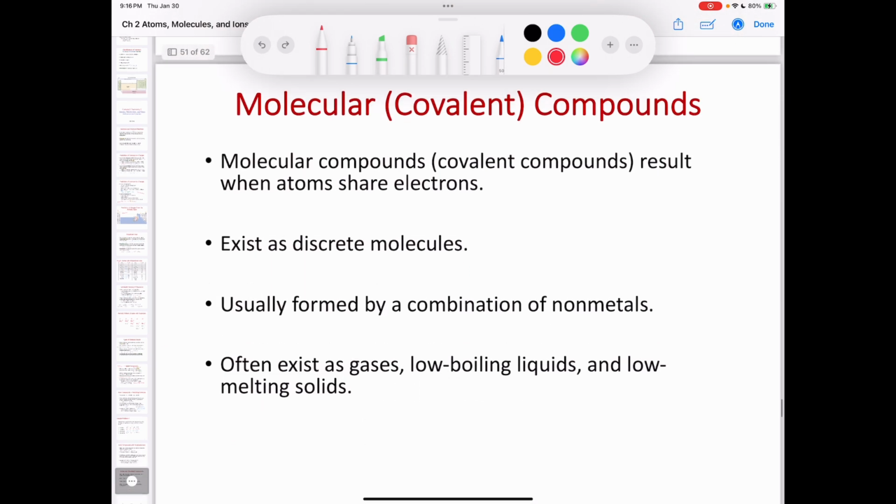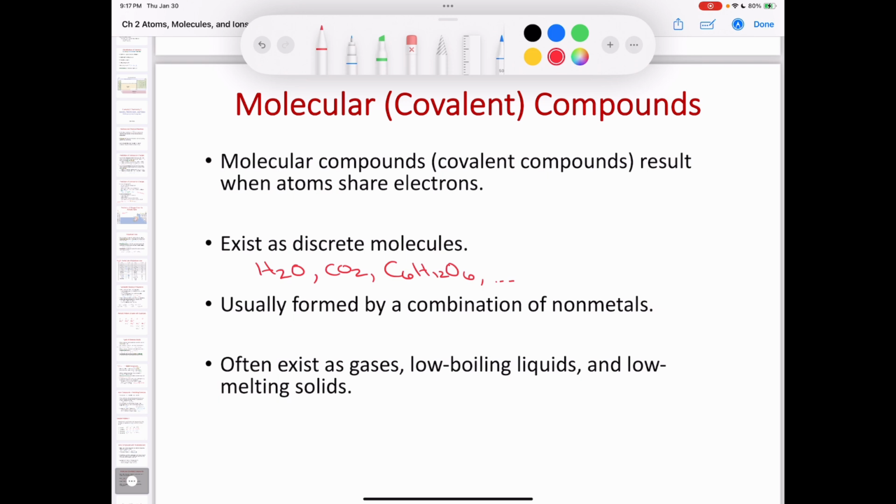So with that in mind, moving on to molecular compounds. Molecular compounds are covalent compounds where the electrons are shared. They exist as discrete molecules. So things like water, carbon dioxide, glucose, C6H12O6. The list goes on and on and on. Those, as you can see, are usually formed by nonmetals. Carbon isn't a metal, oxygen isn't a metal, hydrogen isn't a metal. It's on the left-hand side of the periodic table, but it's a gas, it's not a metal. It's a bit of an exception.